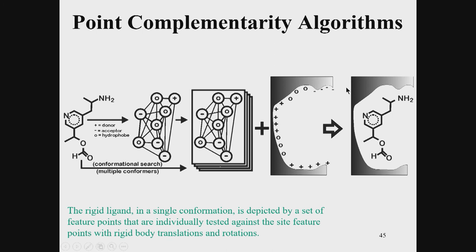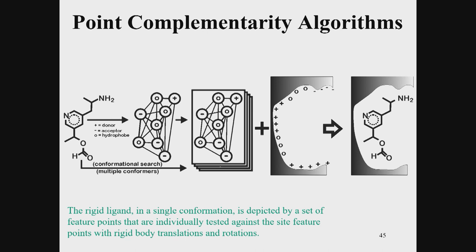We'd match that to our receptor, which is shown here, which has the same sort of thing, and find a way to make it fit the best. So we'd move this over here, shift it up, shift it down, shift it forward, shift it back until it makes the best match of the pluses and minuses and O's and so forth, and then we call that docked. And again, this is a rigid approach, and of course, we know molecules aren't rigid. We know the receptors aren't rigid. So the other approaches, which are more complicated, add flexibility, among other features.